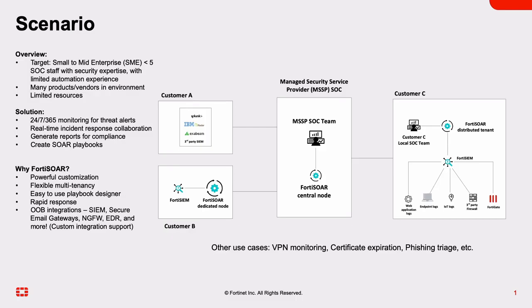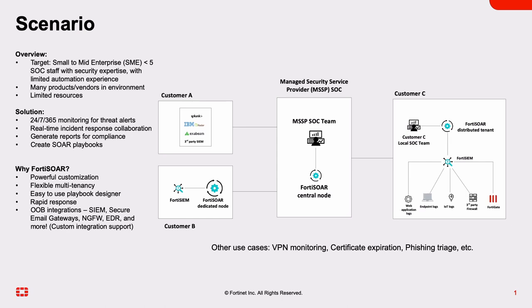Using FortiSOAR, the service provider can help create playbooks to automate tier 1 alert processes like ingesting alerts, escalating alerts, generating reports, and basic threat assessments. Your team can then take over or collaborate and focus on providing rapid responses to incidents, crisis management, threat hunting, and improving the overall security posture of your SOC infrastructure.